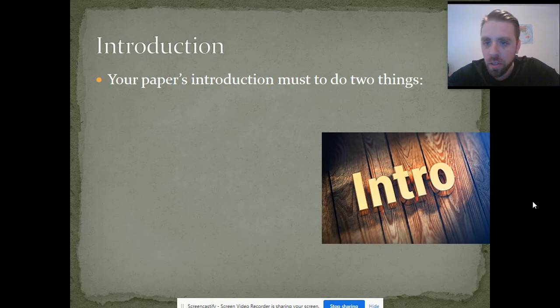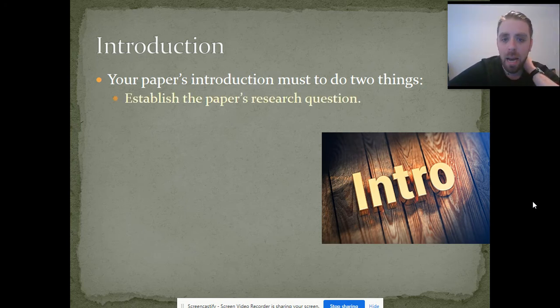Now, when you write your paper's introduction, and this should be about 1 to 1.5 pages, you want to establish the paper's research question, right? Tell me a bit about the city, tell me a bit about the problem, and ask the question. When I say establish the research question, you don't want to beat around the bush on this. You absolutely want to literally write down the question. This paper asks why St. Louis has such high crime rates, something like that, right? Like why this is the city with the highest violent crime rates in the country. That would just be a very clear question that is actually asked within the confines of the paper's introduction.